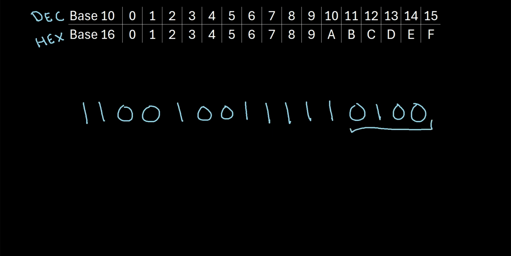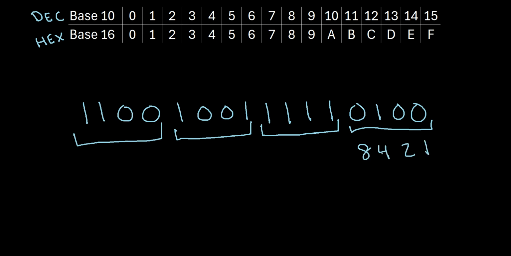Well, again, starting from the right, we will identify groups of 4. So here's a group of 4, here's a group of 4, here's a group, and here's another group. And we'll repeat the process where we write 8, 4, 2, and 1. And we'll just underline the values that have a corresponding 1. So it's only the 4 in this case. So this whole number is just a 4. All right, what about this one? 8, 4, 2, and 1. Well, notice they all have 1s, so we're going to underline every single value.